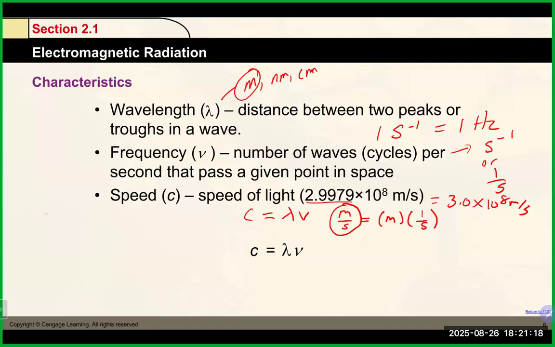The good news is it's really the same calculation regardless of which one you have. It is the speed of light divided by the other thing, so if you want the wavelength, it's the speed of light divided by the frequency, or if you want the frequency, it's the speed of light divided by the wavelength. Again, a reminder that the wavelength should be in meters for everything to work out correctly.